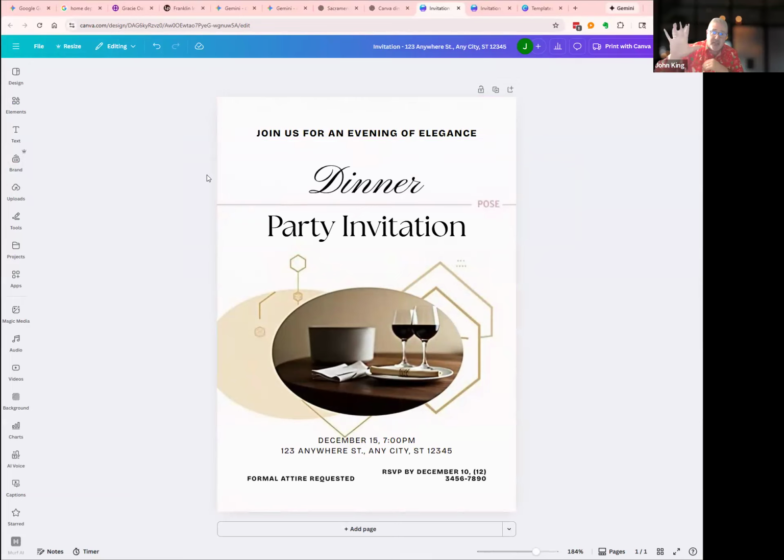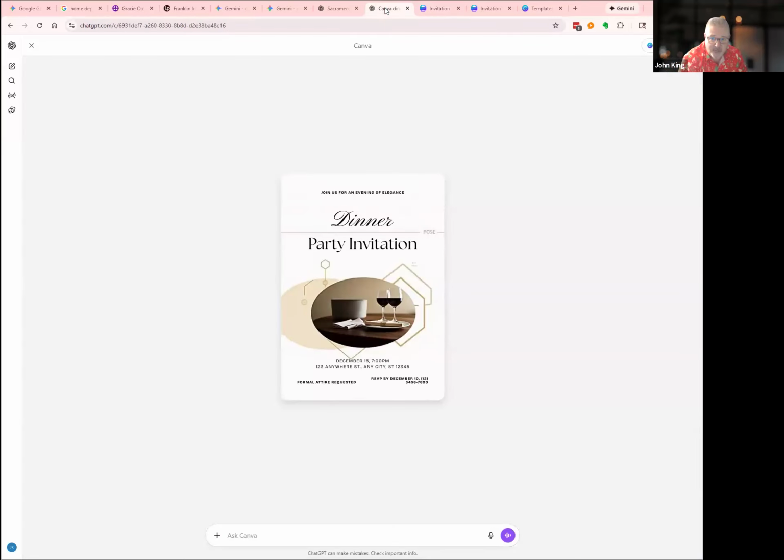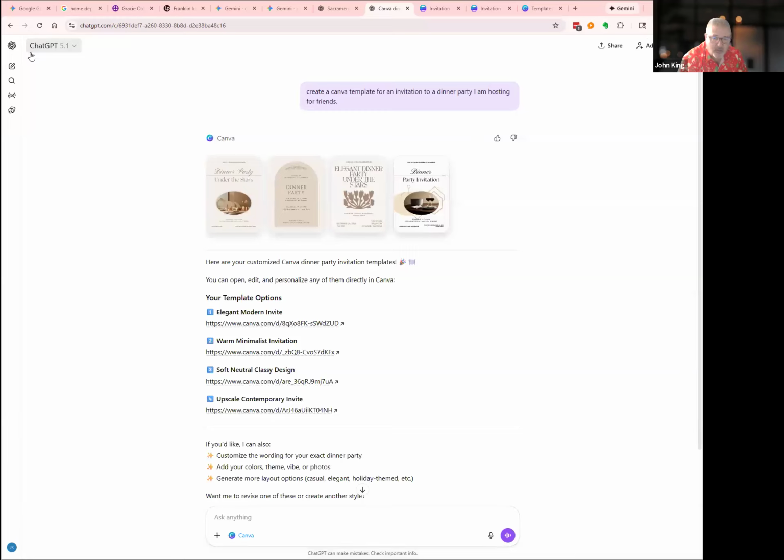So if you like using Canva, you say, I don't like using AI to create images or flyers or posters because it's never what I want, then use AI to create the template for you. Get you 80% of the way there. That's the key that I'm teaching you right now, the shortcut: if you use Canva, you should not start in Canva. Start in ChatGPT, tell it to create a Canva template for blank, and then whatever it creates, it's going to give you multiple choices.